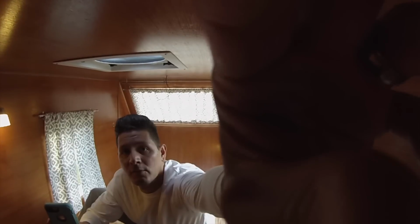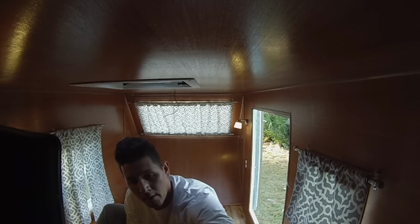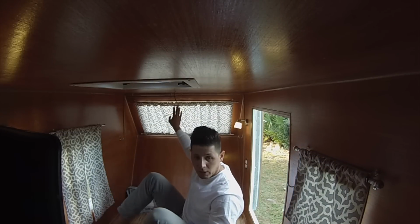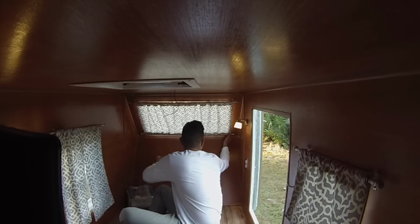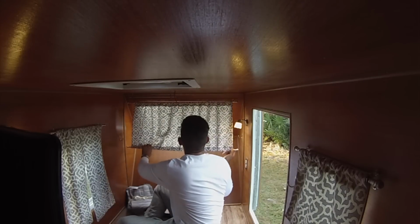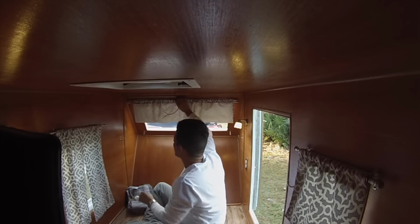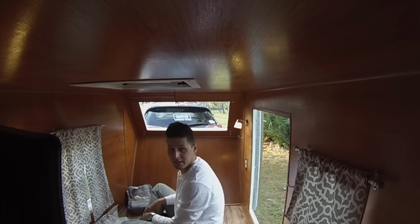So what I'm going to do now is show you how to operate this front window. Not going to stay. Hopefully you can see that. And how comfortable the sleeping area is. So this is just for privacy. If you wanted to bring in a little extra light, you can fold this up, and I'm going to add some hooks, and you'll hold it like that so it'll bring in some light, or you can just completely remove it and have all this light coming in.